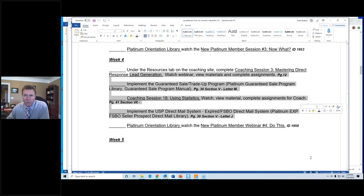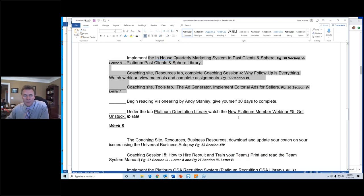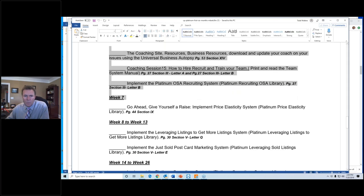Week four: I want you to implement the guaranteed sale program and start with direct mail. Week five: we're going to focus on our databases — I start to introduce you to your databases, doing cool stuff like marketing to your databases using the ad generator, taking that content to your databases in video. Week six: I want you to get a really good idea of what your future looks like — if you're getting busy and need help, what does that look like? What happens if I'm getting stuck? That's week six.